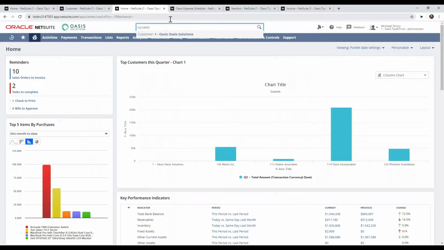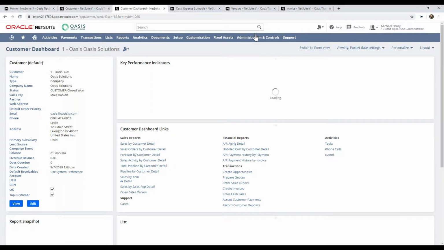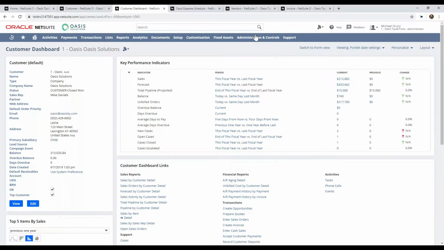The other thing that you should also notice is that when you do select or come down to the actual customer record, if you click on the customer, it will take you to where you can view the customer record. You can go to the edit or go to the customer's dashboard. Those are the 3 different options you have, again, for customers and vendors, being able to view or edit. And you'll see all of the information related to that customer.